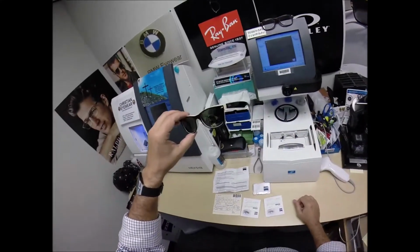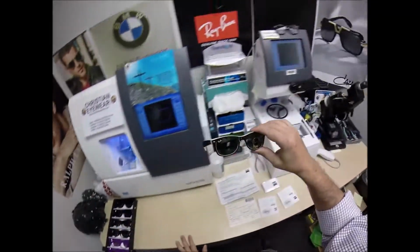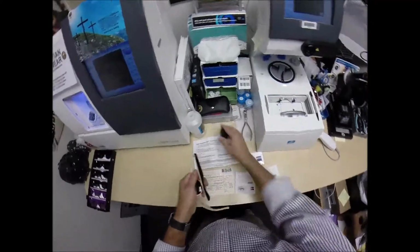But this is what got me selling online. I love this frame so much. I used it to start. I was about to pick up my computer glasses, but it just made me start to design my own frames based on this one. But let me pop out the original glass G15 lenses.